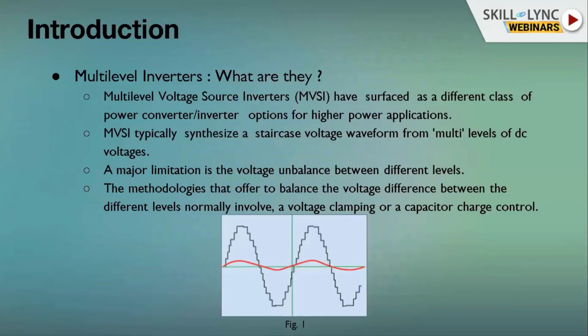Okay, multi-level inverters. What are they? As I said, multi-level. We'll be restricting our topic to voltage source ones. Multi-level voltage source inverters have surfaced as a different class of power converter options for high power applications. They typically synthesize a staircase voltage waveform from multiple levels of DC voltages. So what you basically try to do is have a power electronics converter or inverter where you want to synthesize something that resembles a sinusoidal waveform.